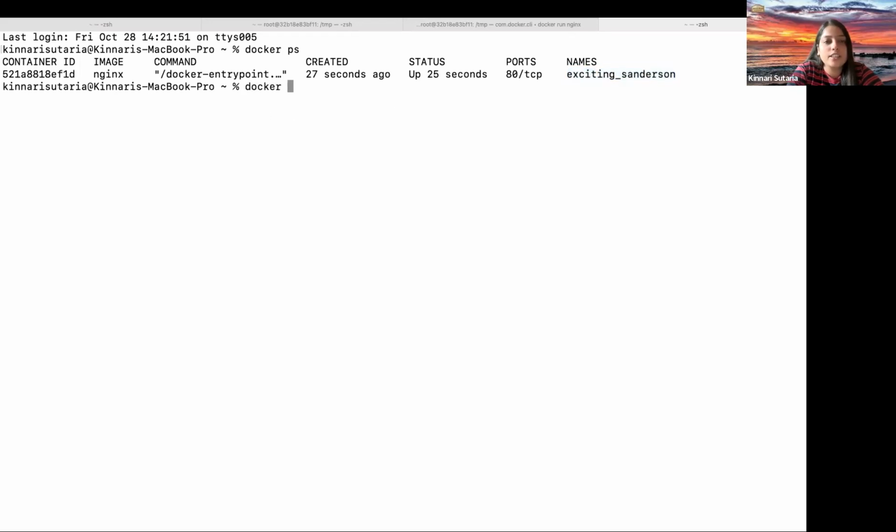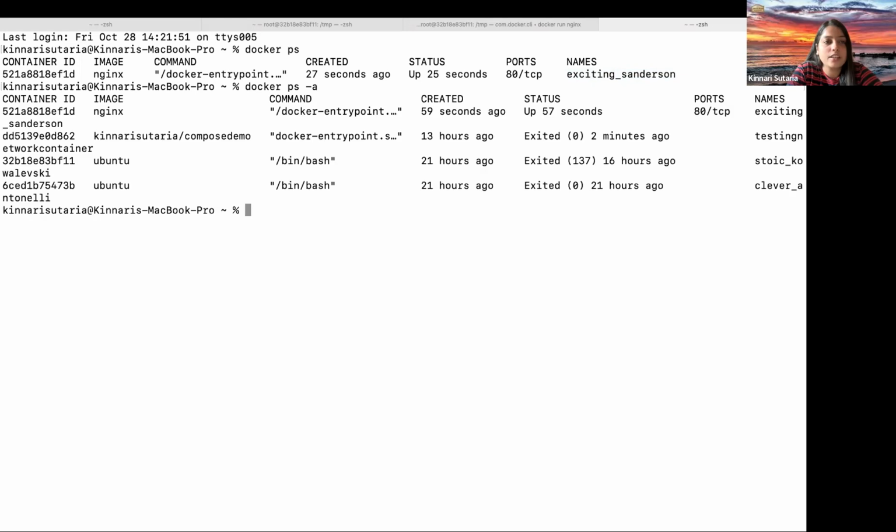Now, when I see Docker PS -a, there are these stopped containers which were done earlier, right? Now, let me first remove the stopped containers and then I'll show you how it looks. Docker rm. Now I'll show you how we can remove multiple containers. Either you give the container ID in full, copy paste it, or I can simply put 3 to 4 digits of the container ID. This container ID is 521A881 like that. I'll just put the starting digits 521 and this one is DD5.